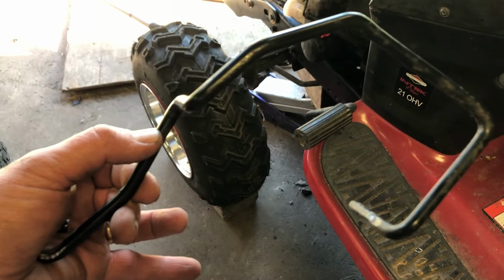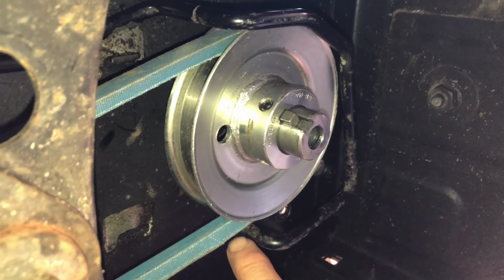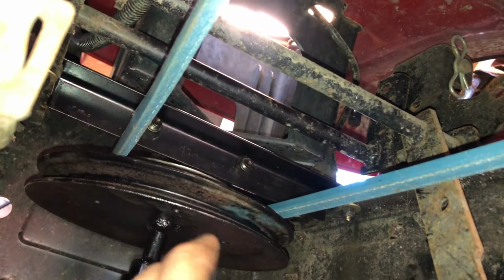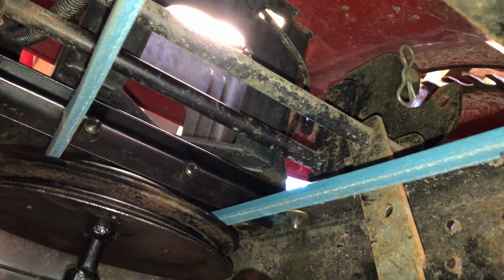I just rebent this original belt keeper. I'm gonna go in and see how it fits. So the front belt keeper, there's a little space there, a little space there. That should be great. These have the stock keepers. And in the back, if the belt goes to fall off, the big pulley catches it. When you let the clutch back off, it goes back onto the small pulley.